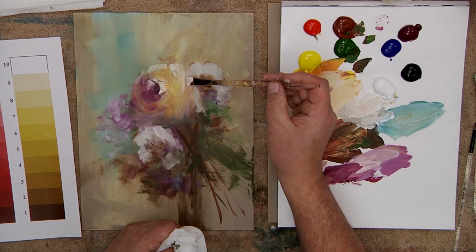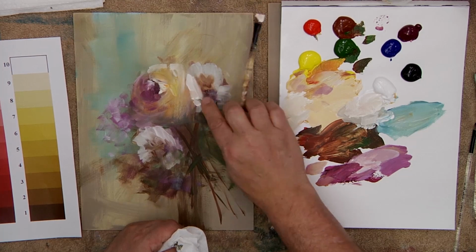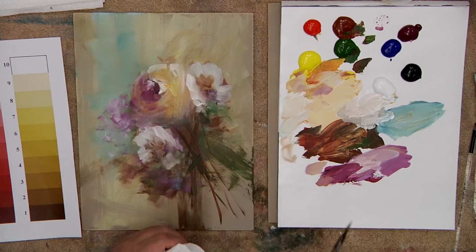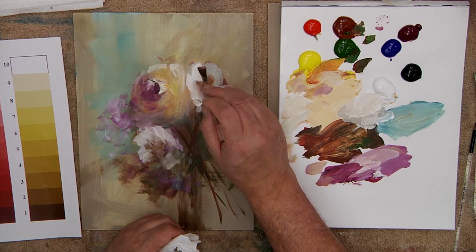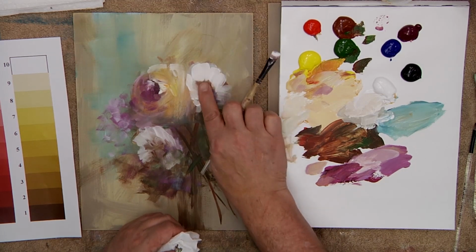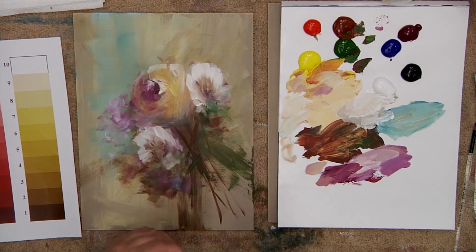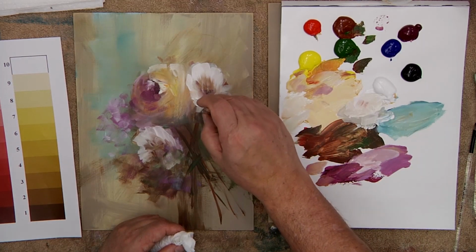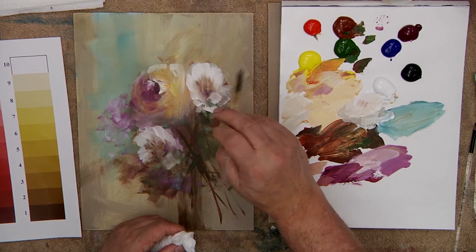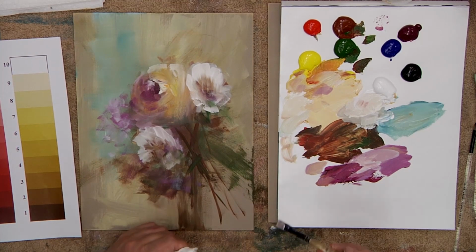And I'm going to set the forward petal on this blossom, because I want this blossom right here to really be on top of this rose right there, because I think I'm going to set that rose behind just a bit, and then we'll strike one or two more lights here, in and out, push in and out of that. See that movement and those other little strikes there? That's what makes it pretty. Then we'll pick up just on the edge like this, and we'll do just a couple of little hits here. A little, what we call the sparks in contemporary painting, little sparks of color, see?